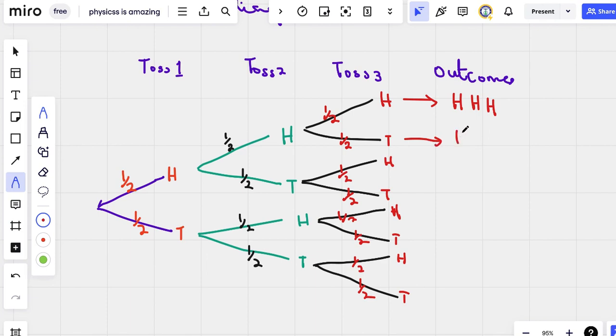So for this second outcome, you have head, head, tail. Why? Because you're just following the branches. Here, and then before you go down here, because you've used the up, you have head, head, tail. Then the next one is, we're still going to use this one, but we're done with this branch because we covered these two. So we're going to use this, and then go up this way. You get it? So we're going to go here, and then up first. So we bring out this outcome. So we have head, and then tail, and then head.